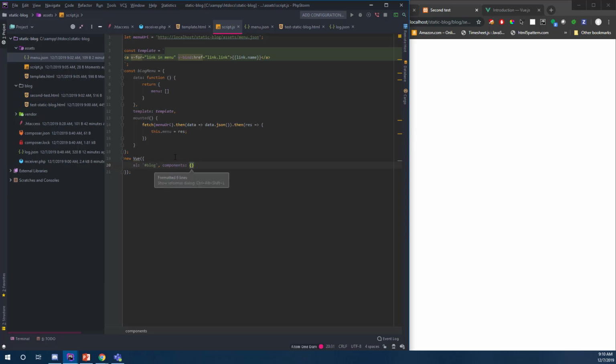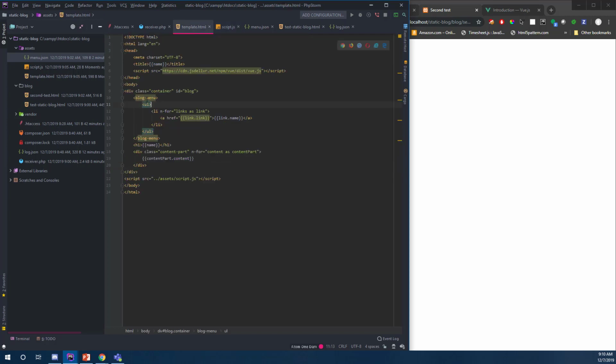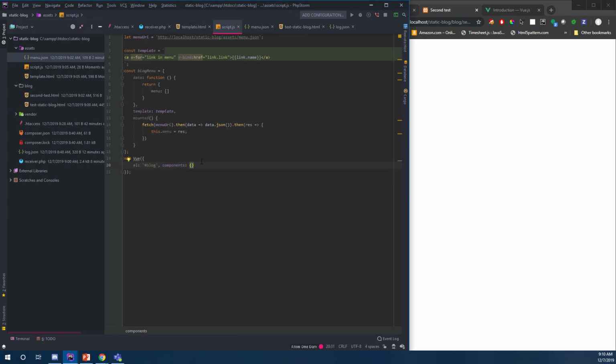And components is, sorry, how do we call it? Blog menu, okay? Blog menu, and that is our blog menu component from up here. Okay, let's give it a shot.